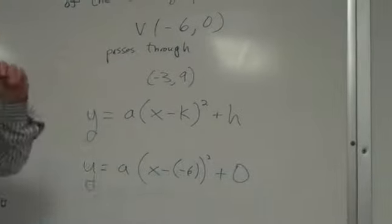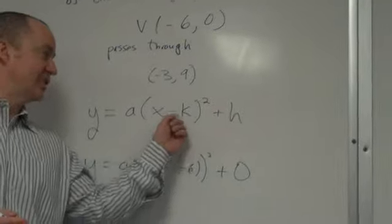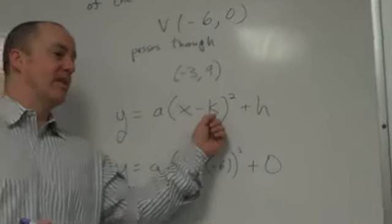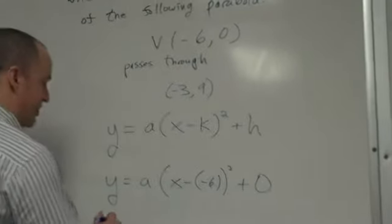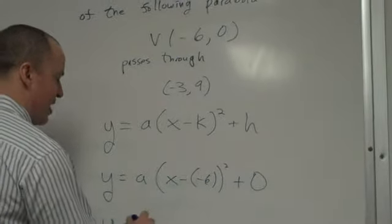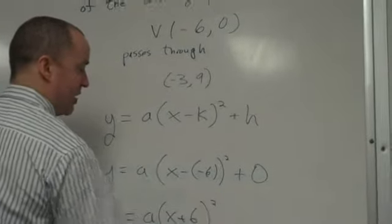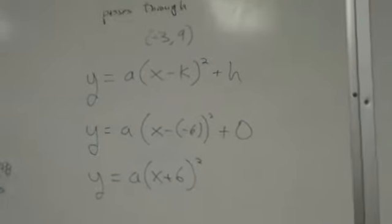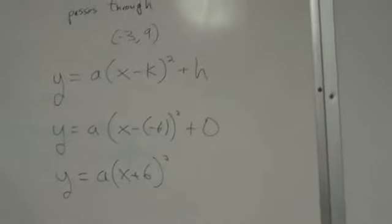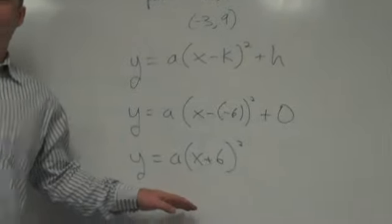Okay, well that's actually taken care of by saying X minus H. So if you see a negative here, it must have come from a positive X coordinate and vice versa. But putting the minus in takes care of that when you're plugging it in. So this is Y equals A times, as was said correctly, X plus 6 squared. Do I have to write the plus 0? Wait, don't you have to plug in the positive 3? I'm not done yet. I'm just asking if I've done this part correctly. Yes. Sure. Okay. All right.